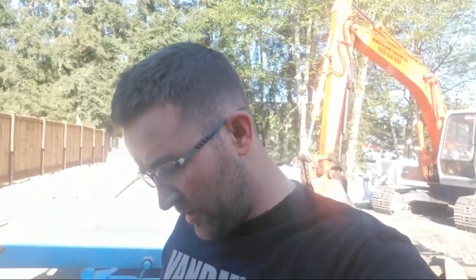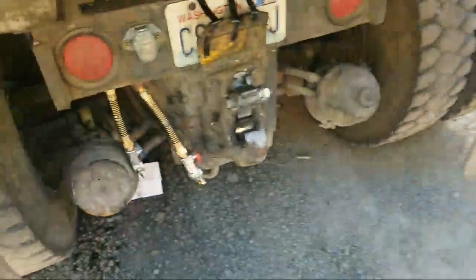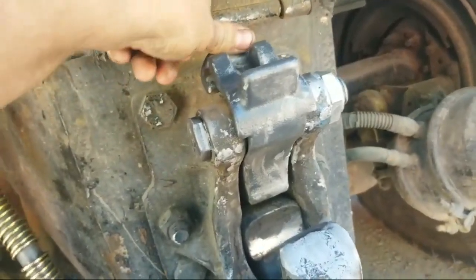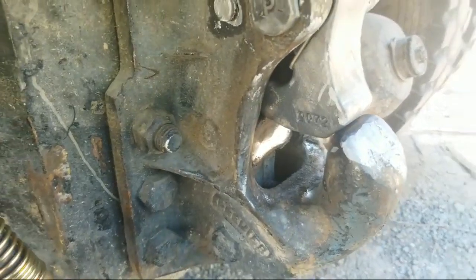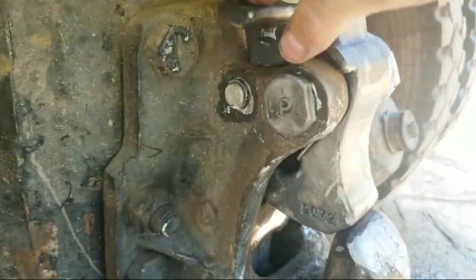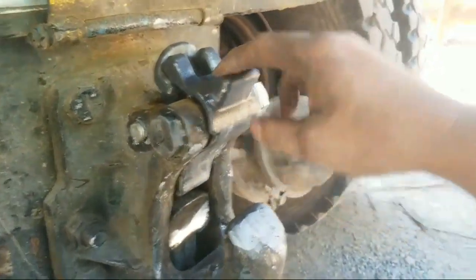So I want to show you guys some repairs I did today with my brother, and explain what happened. We just ended up replacing the top end of this pintle hitch, right? The way this pintle hitch works is this right here is a safety latch, it holds these pins down, right? And it also holds it up when you're loading. So we just replaced this.